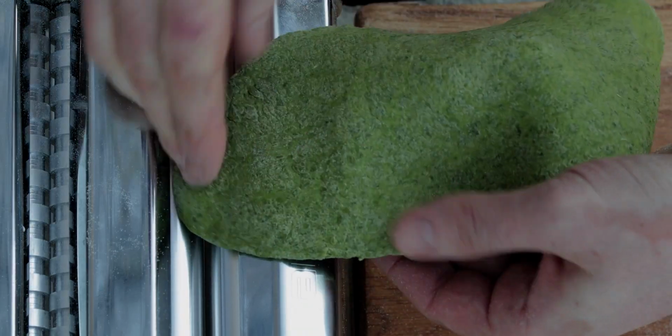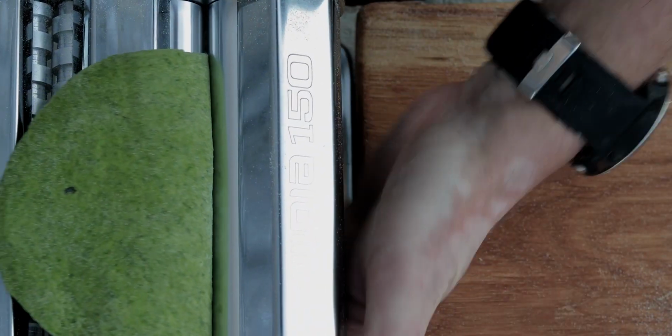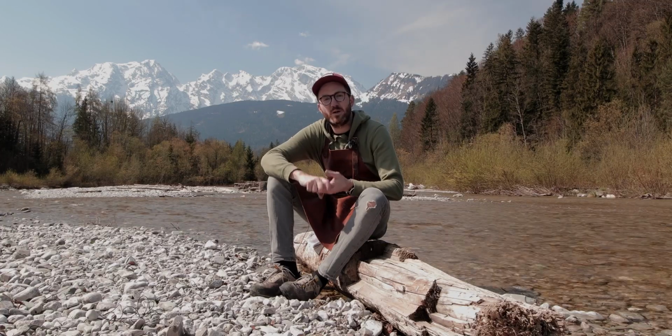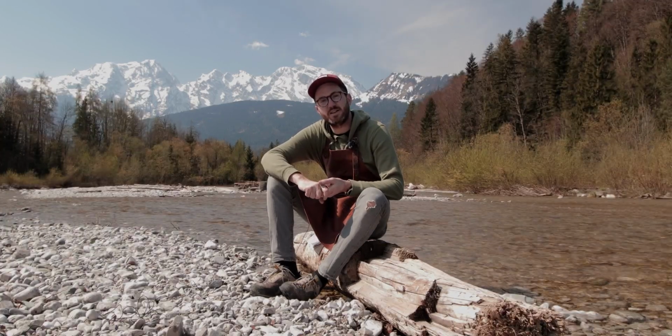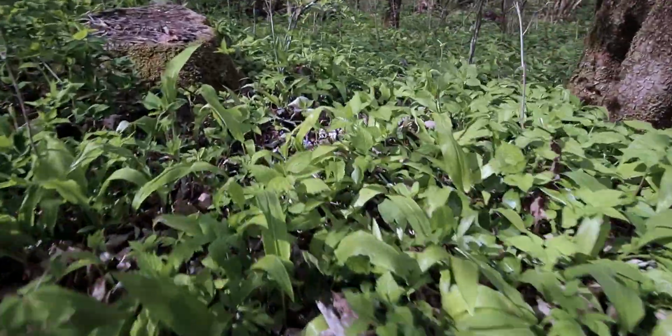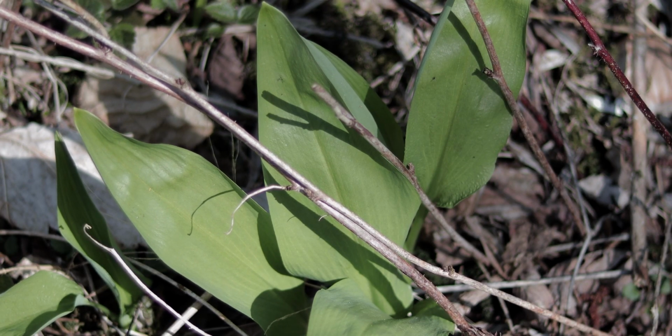I mean, pasta making can be a science, but in the end, it's just flour and egg. So even if you make it with all-purpose flour, it will be way better than dried pasta. For the green color, I am not using spinach. I'm gonna use ramson, which is growing now nearly everywhere. It's for free and it's 100% pure nature.